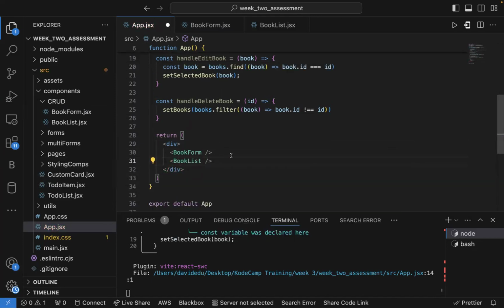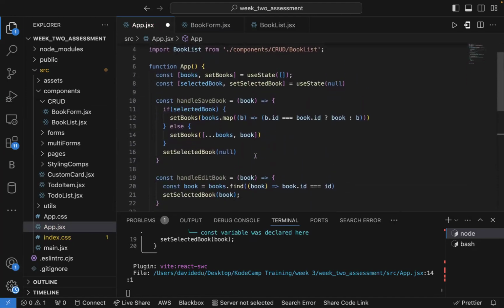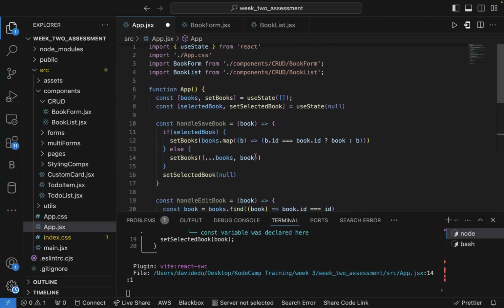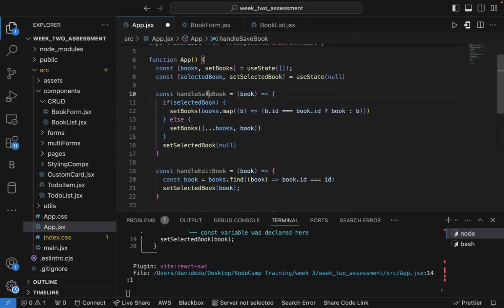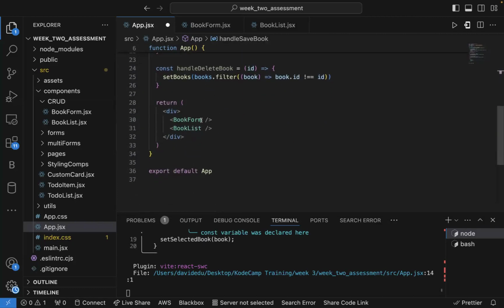All right. So as you know, we are going to be passing most of this. In fact, we're passing all our functions as props, right? So for handle save, we want to say we're going to be handling save inside the form, right? So you say on save, and then we attach that to our save, right?